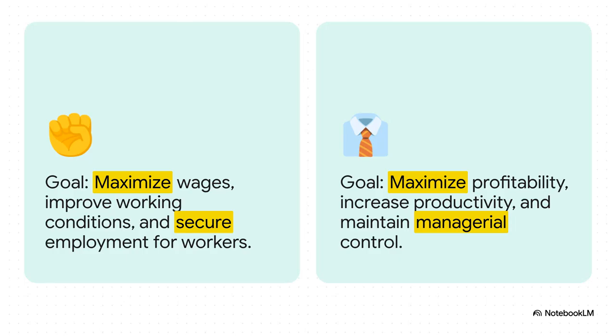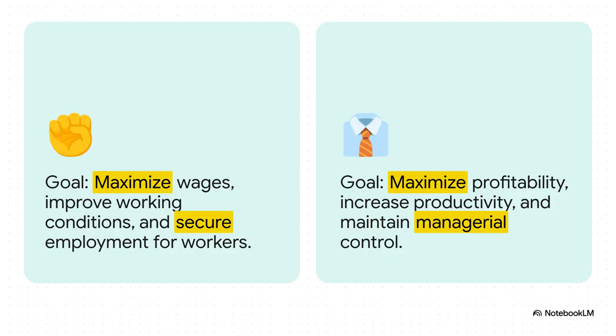In this slide right here, this lays out the central tension perfectly. Look at the goals. They're not always on the same page, right? Workers want higher wages and job security. Management wants more profit and higher productivity. Now, neither side is wrong here. These are just their logical objectives.